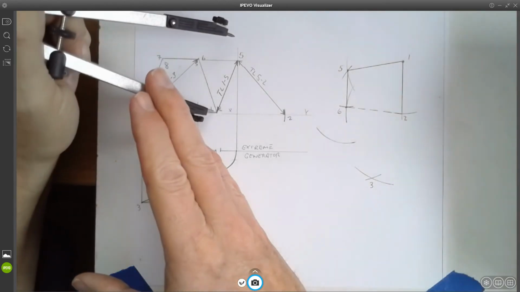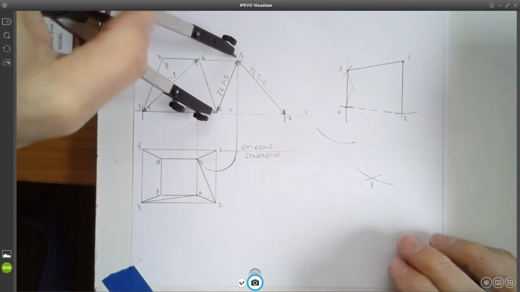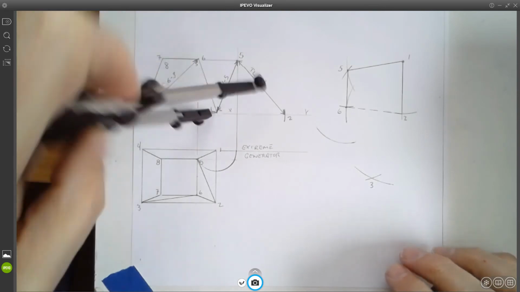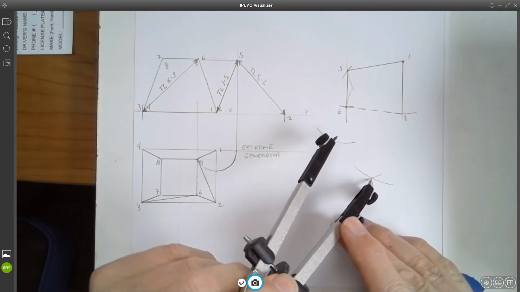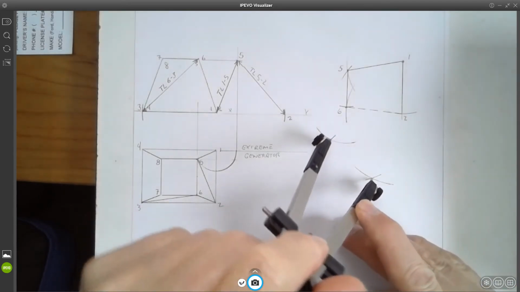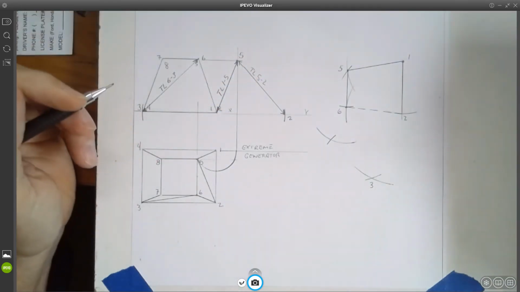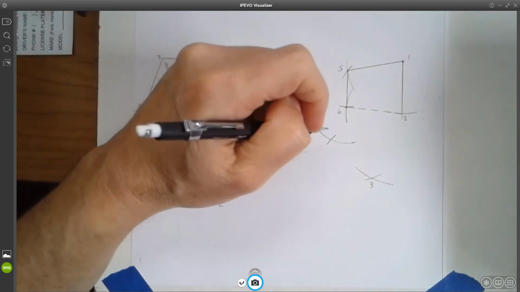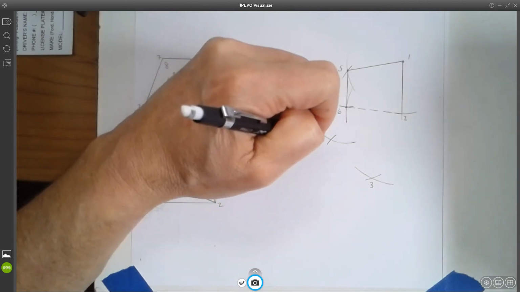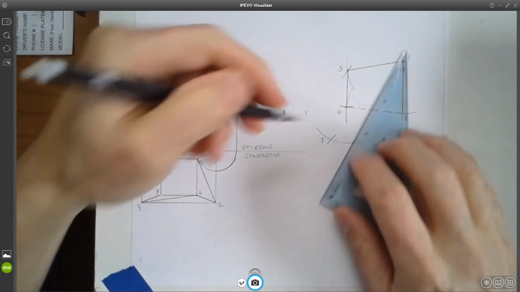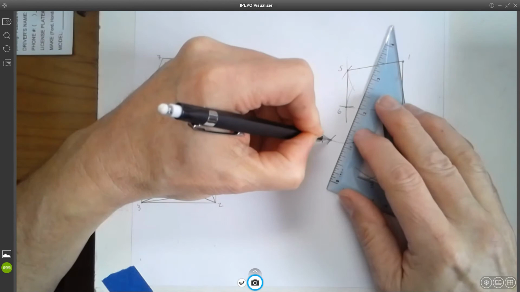Excuse me. And I'll put my compass point there. And I'll move this in until I get my true length. Then I'll come down here to my point number 3, and I'll connect that one. And this is point number 7, I think. Yeah, this is point number 7. So I'll connect the crosses here. So there's a little point there, and there's a little point there.